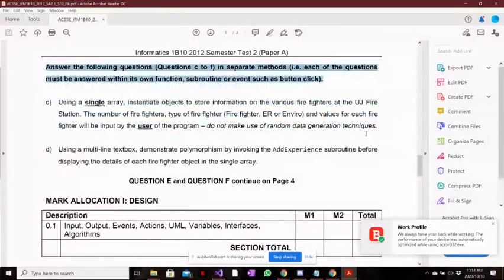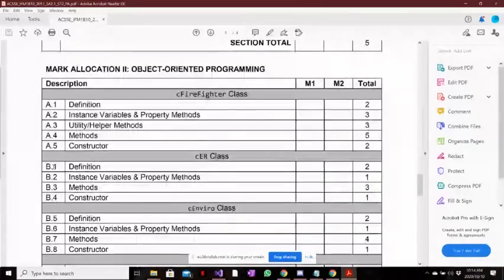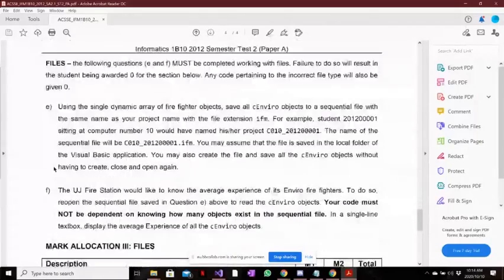And we've done the single array and the multi-line text box to display it, right? So all of that has been done. But now afterwards, there is a file section in the actual past paper that you guys didn't have in the practical. And that's what we'll be really looking at, right?